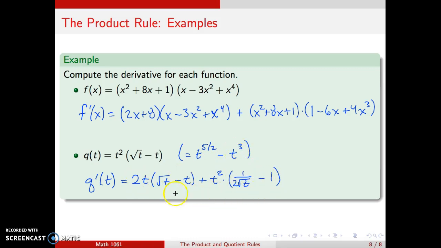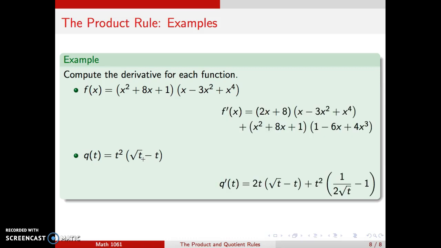If you were to expand everything out and group things together, you would get the same thing. So for the second one, I would say definitely faster to expand and then do the derivative, but it's just to show you that these formulas work. So there's what it looks like, and I think that's what I wrote.